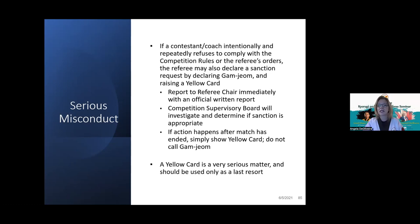Obviously, the match is ending. You're not going to give a gomjon. You just show the card. A yellow card is a very serious matter and should be used only as a last resort. Really try, hopefully you can get the coach to sit down. Once you point to the coach and give a gomjon to their player, a lot of times they will calm down. So try to manage the match. However, if you feel a yellow card is warranted, don't be scared to use it either.